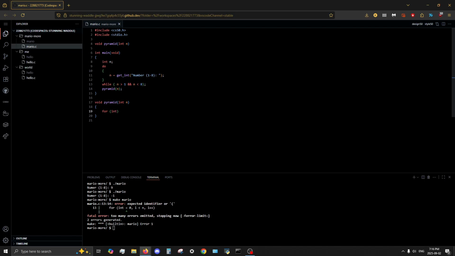For int is equal to 0. Oh, it's a semicolon, not a comma. Okay, i is less than n, semicolon i plus plus. And here is, oh, you need another curly bracket here?